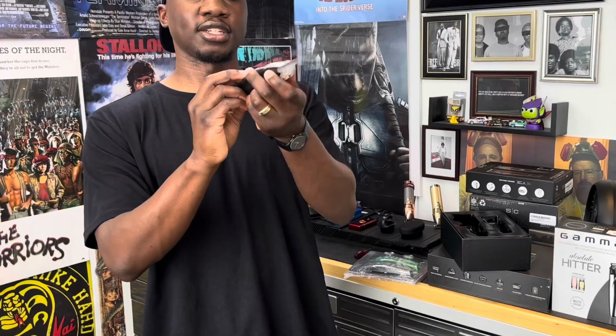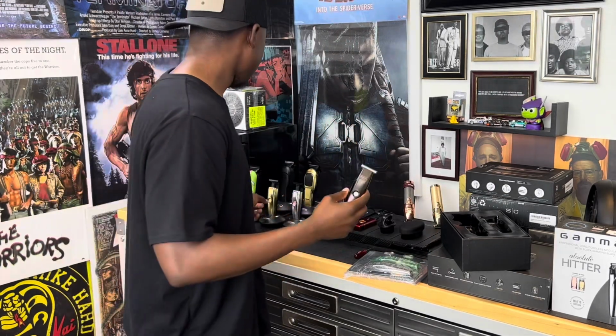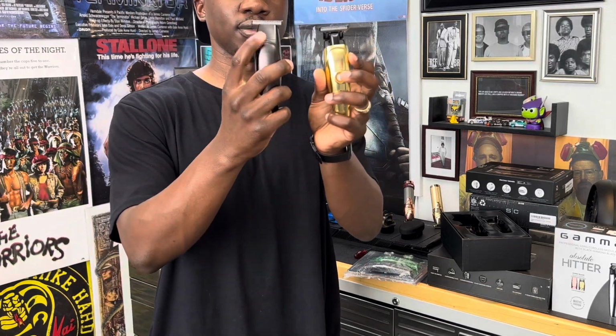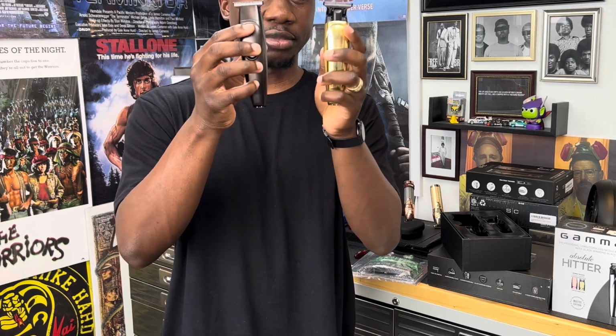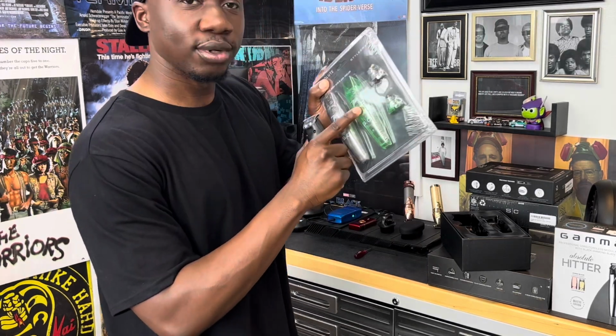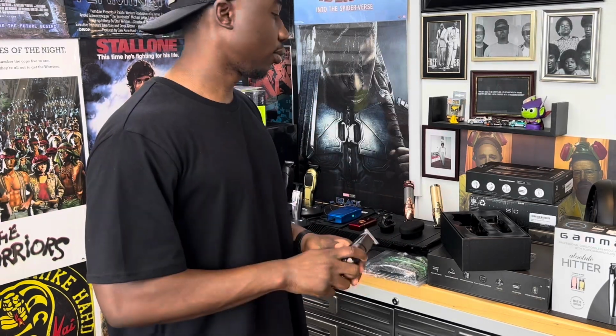Here we have the Protégé trimmer. Like I say, this thing is the hitter. Just a different lid, that's all that is. I'm definitely going to remove the skeleton drop cover and keep it more like how I have my hitter. You know, it's exposed versus this one has a cover. Mind you, these things are the exact same thing. I already did get the lid that I want for this one, so I'm going to probably put the green one on there. It looks a lot cooler. I do like green. That is one of my favorite colors, so why not?